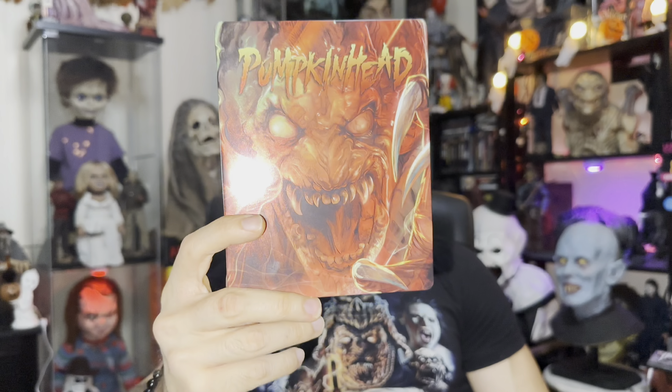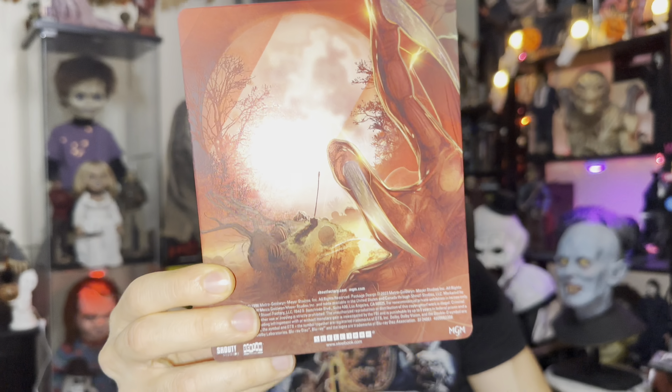You can see how it looks — it looks really awesome. Here's the back. I opened it today and checked the movie to see how it looks on 4K. It looked really good — the sound and picture quality. Compared to some other 4Ks I'd say it wasn't a 10 out of 10 but it was a 9 out of 10. It looks really clean. There was one scene near the end — when Pumpkinhead goes to the church — that looked kind of like VHS/DVD quality for a few seconds, but then it went back to 4K. Maybe one or two scenes like that, but other than that it was an awesome 4K and I really enjoyed it.